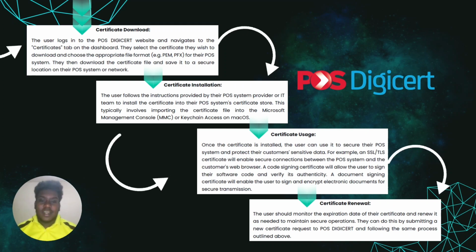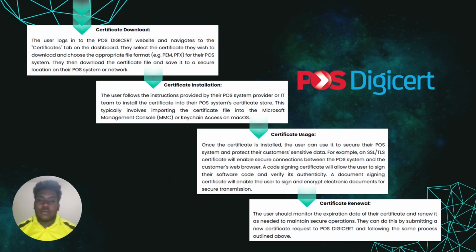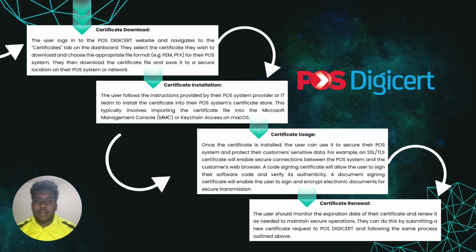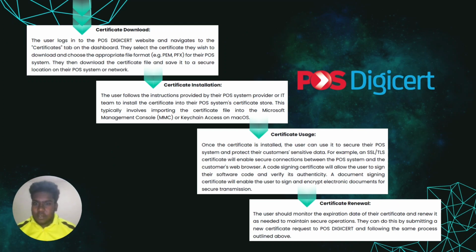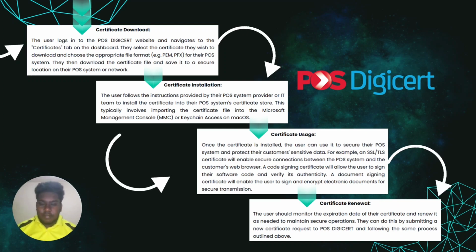And now for the last flow, which is certificate renewal. The user should monitor the expiration date of their certificate and renew it as needed to maintain secure operations. They can do this by submitting a new certificate request to post-DG cert and following the same process outlined above, as I told previously. And that's all from me, madam.